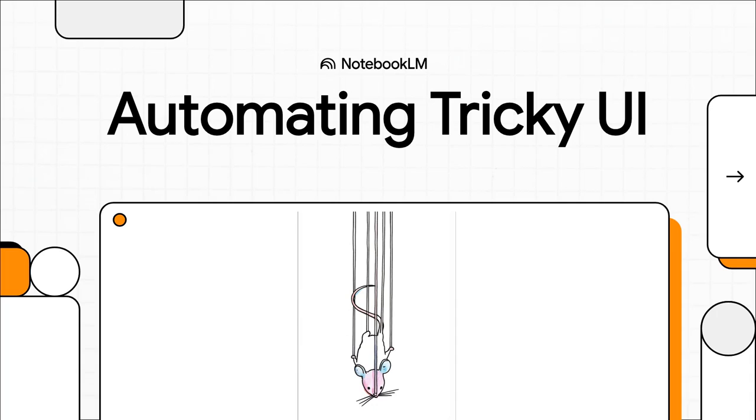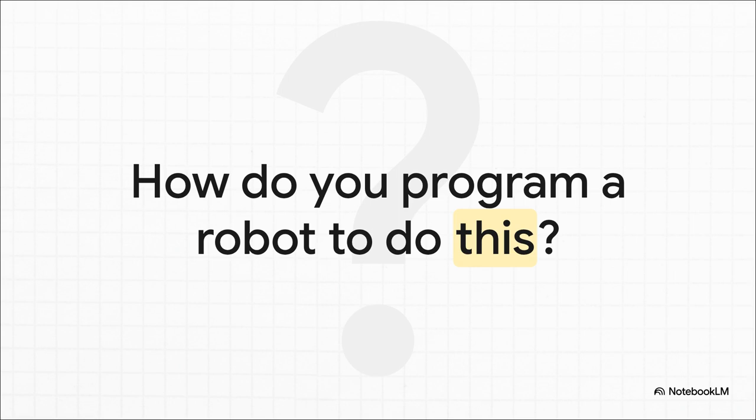All right, let's get right into it. When we think about automation, our minds usually jump to the simple stuff, right? Clicking a button, typing some text. But what happens when a task needs, well, a human touch? Today, we're going to pull back the curtain on how automation tools can tackle those really tricky, seemingly unautomatable parts of the user interface.